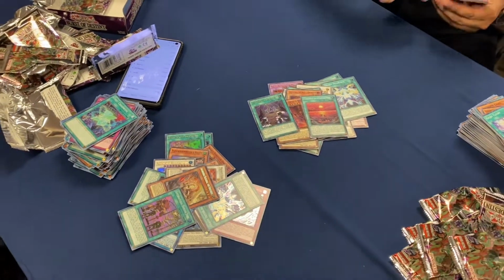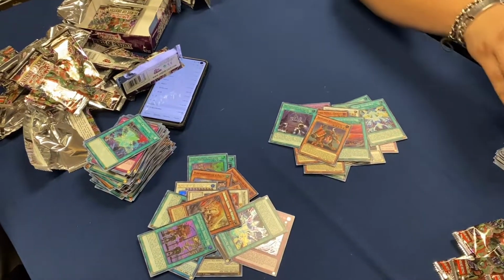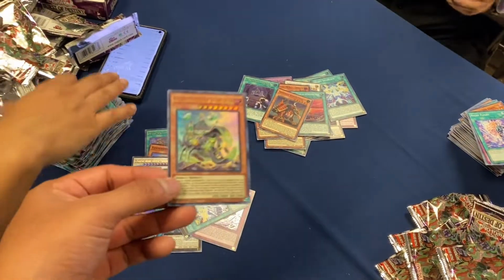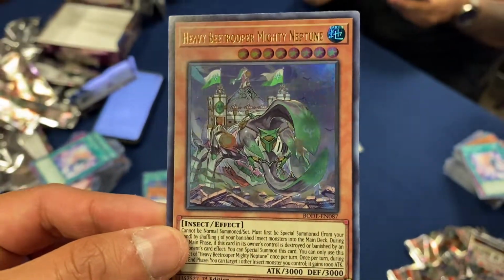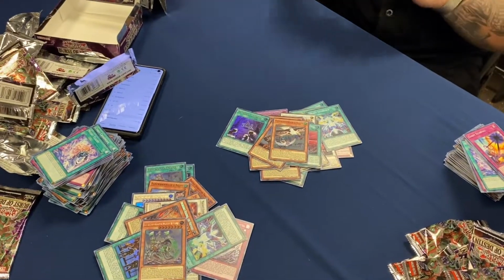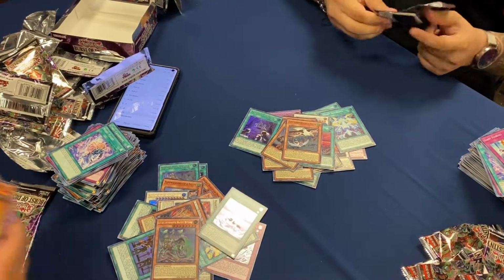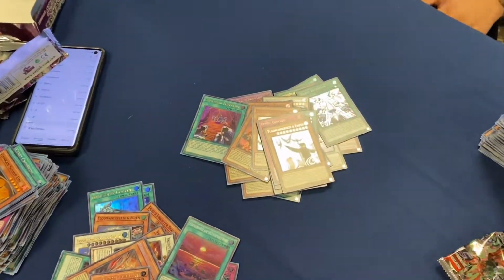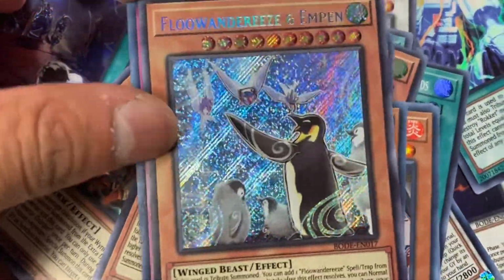I'm not a gambler. Heavy Beach Trooper. All right, give me some Pac-Man. They're all good. Hey, we got an Eagle. All right, last pack, last pack. Hey, Thunder East Secret. Last pack, last pack.